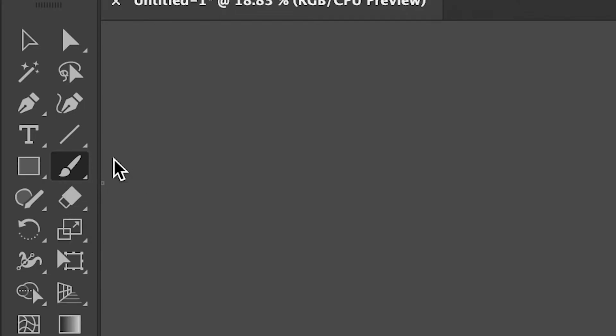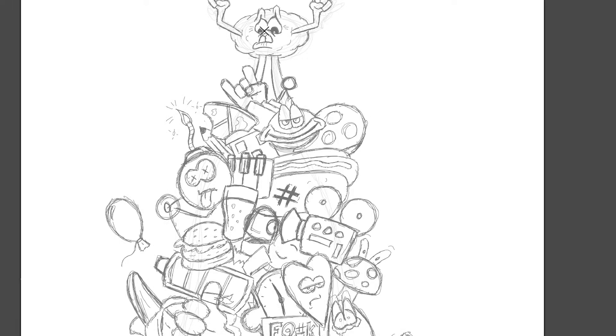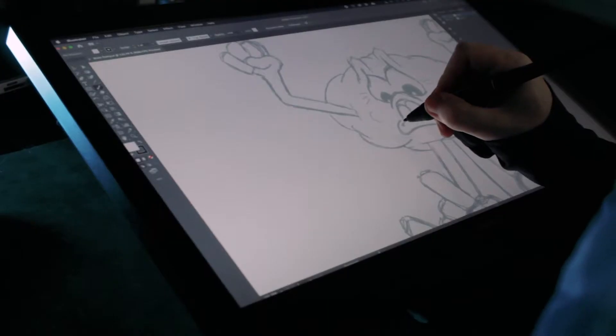Click beside template to lock the sketch in place and reduce its opacity to 50%. This is gonna help me draw all over it. Now I'm selecting the paintbrush tool. I'm gonna push the fidelity up to 75%. Then with the new layer above the sketch, I'm gonna start inking.